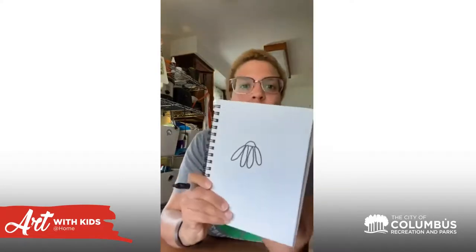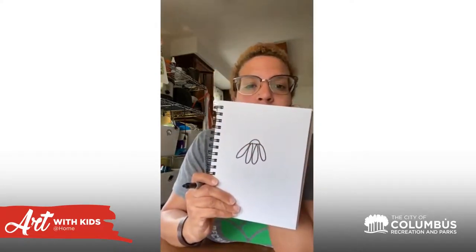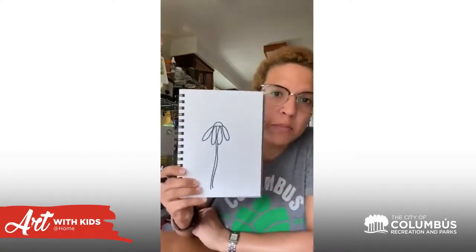Now this is the best and easiest part - we're just going to draw petals off of the lower part of our flower. You can draw as many petals as you want. I think I'm going to do just four so it looks like it's up towards the Sun, and then I'm just going to add a curvy little stem - boom, just like that. I'll add another petal out here to the side and to the other side.